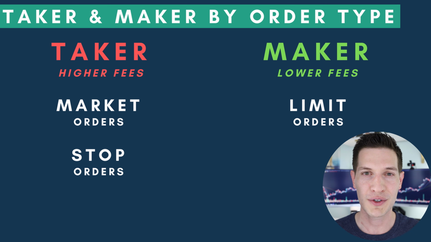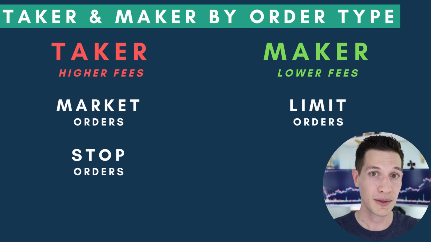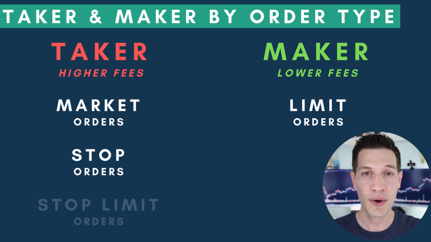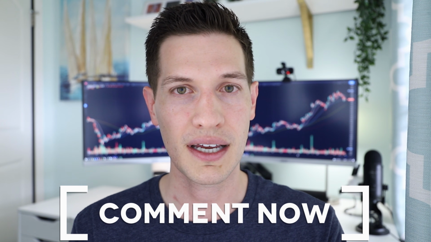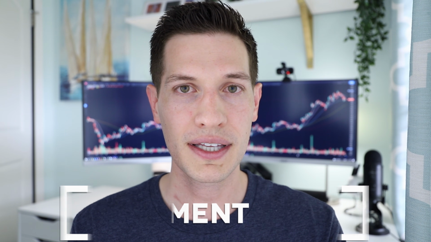Well, the way that most of you are using these, and the traditional way to use these stop limit orders, whether it's a buy stop limit order or a sell stop limit order, it's going to be a taker fee. The reason for that is because you're ultimately trying to immediately buy or sell the coin, which means it's taking liquidity from the market. Now, if you don't use these in the traditional stop limit sense, whether it's buy or sell, then you could potentially make it a maker order. If you're interested in learning more about that, comment down below or DM me and we can walk through that process. But really, the way that you use these stop limit orders, generally it's going to be a taker order instead of a maker.